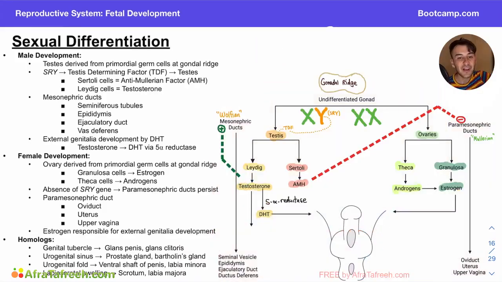So to start, let's talk about the germ layer that's going to be responsible for determination of our phenotypic sex. So if we look here, we're going to start being able to differentiate phenotypic sex around 10 weeks on ultrasound. And remember, it's going to be our intermediate mesoderm, specifically the mesonephros, that is going to help us with determination of these structures. So let's go ahead and take a look at how this happens.